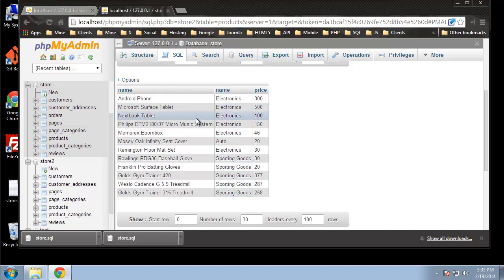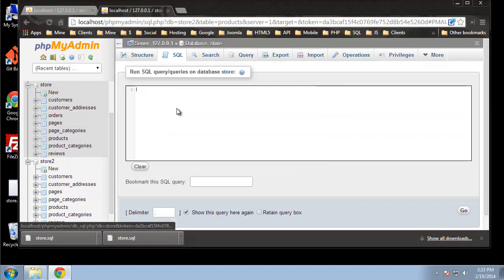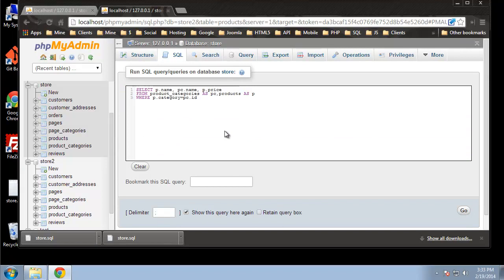So what we need to do is use a table alias and a column alias all together. All right, so let's do that. If we click on SQL, I'm going to paste back in what we just did, except this time I'm going to add some aliases from within the column headings. So we're going to say p.name as product. I won't even put name, we'll just use product, so we actually don't need quotes there.